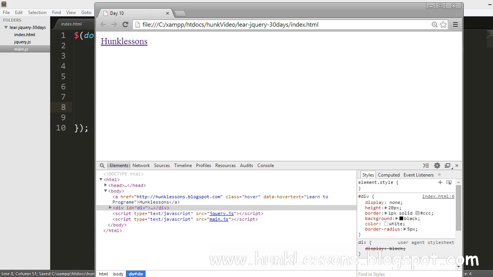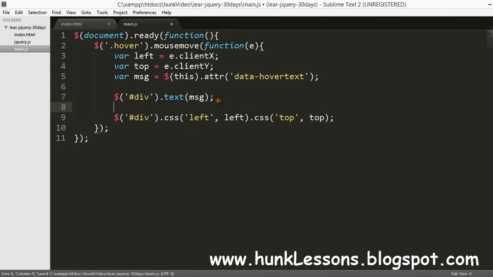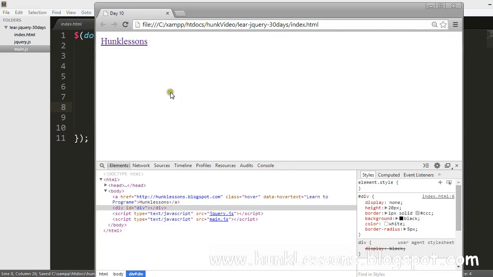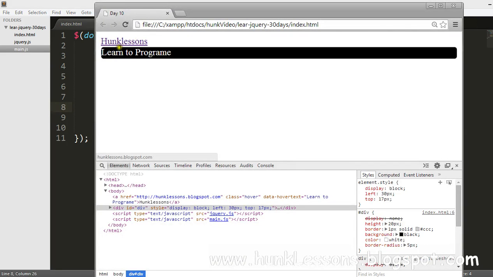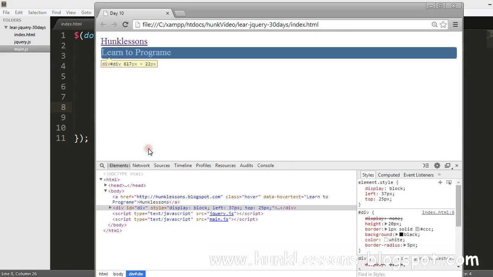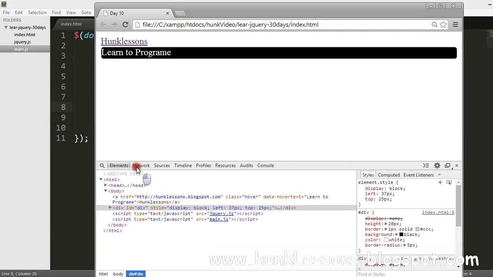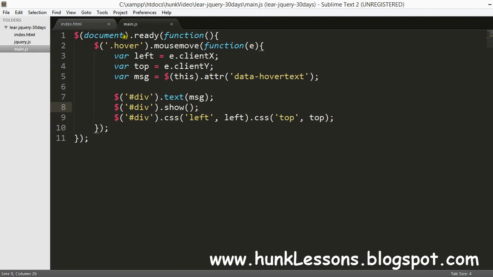Now we will put another property of dot show, which is used to display the div. You can see that it's not running behind the mouse. Oh, I have to give one more property to it.